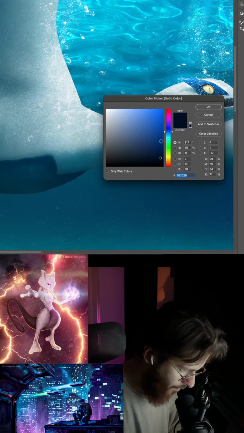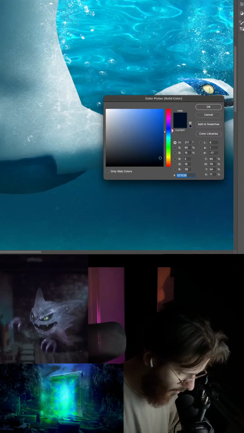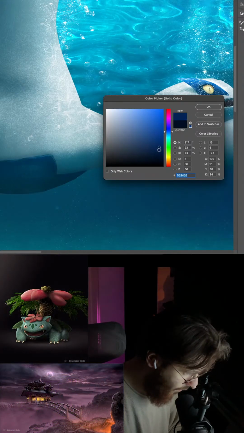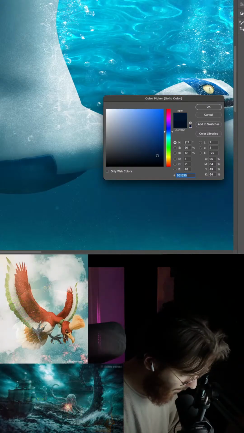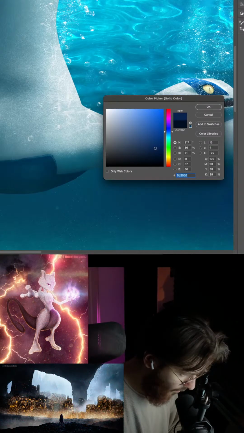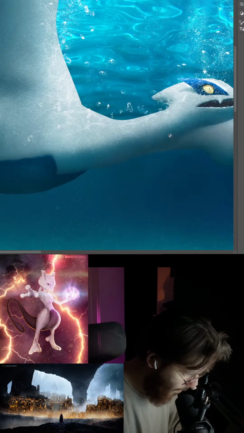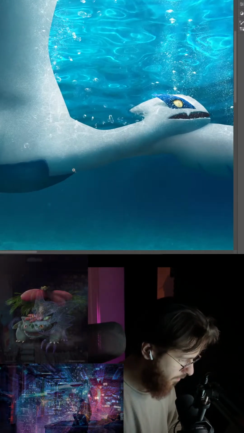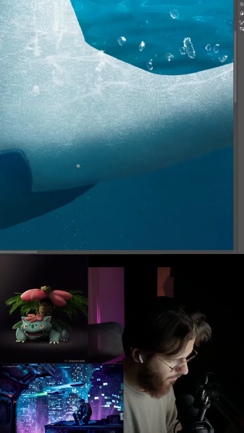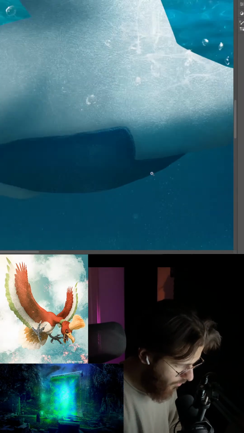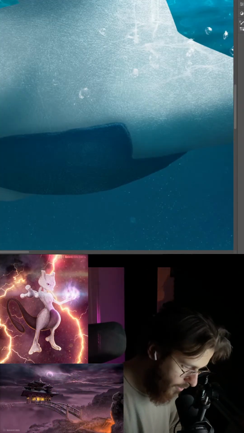Then let's... I want to brighten this a bit up, because it's too dark for my liking. Maybe like this. Maybe something like this, and then... Actually, I want to give this a bit more color variation, so we can make another solid color layer.